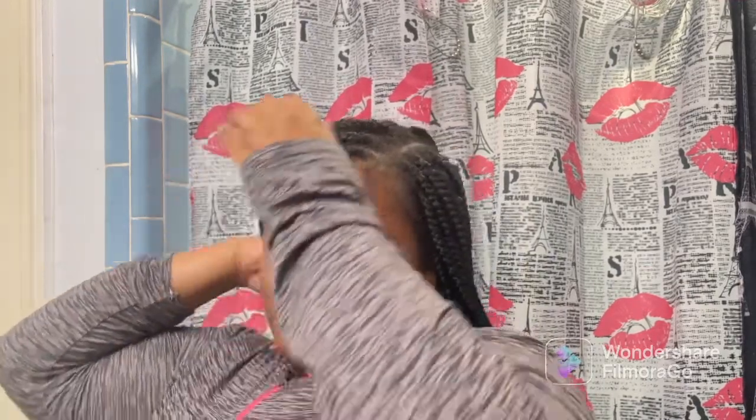So the next hairstyle, I'm just taking some hair from the front and making a bang and bringing it to the back and connecting both sides at the back. It's almost like the other hairstyle, but you're just taking all the braids at the front and connecting them to the other side of the back. I don't know if that makes sense, but here we go, right here. So yeah, just connecting it with a rubber band, anything at the back.